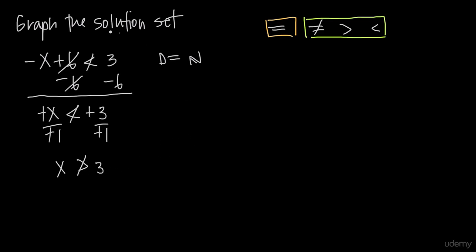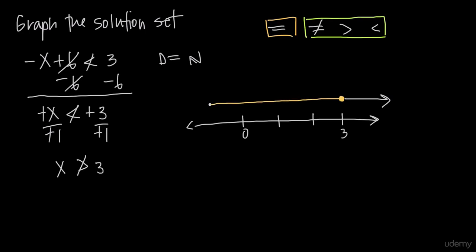We want to graph this because we've been asked to graph the solution set. So if we go ahead and draw a number line like this, and we put 0 here, and we put 3 here, and we'll make this 1 and 2, we know that x is not going to be greater than 3. So everything to the right of 3, we know, is out of the solution set. So that's not going to be in the solution set. So we would say then that our solution is going to be everything equal to 3, because that's another option, or less than 3. So everything this way.